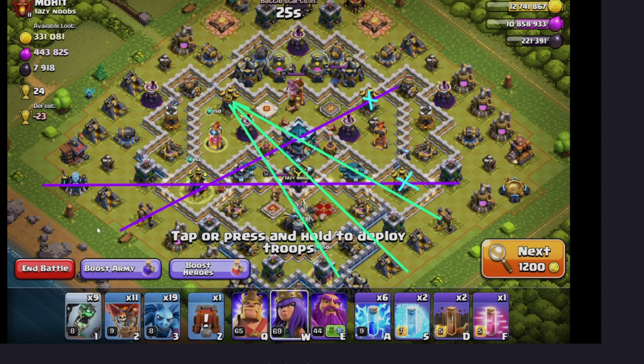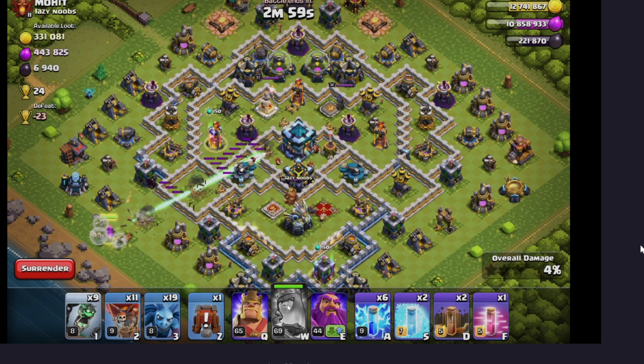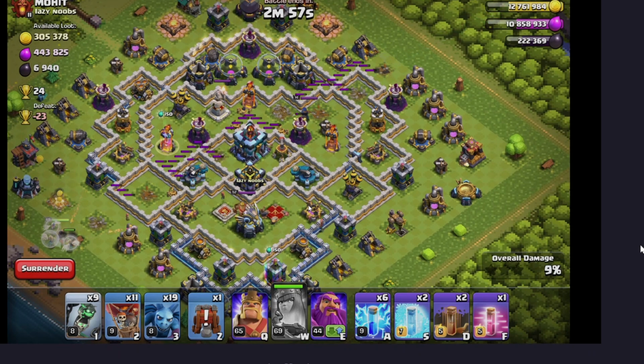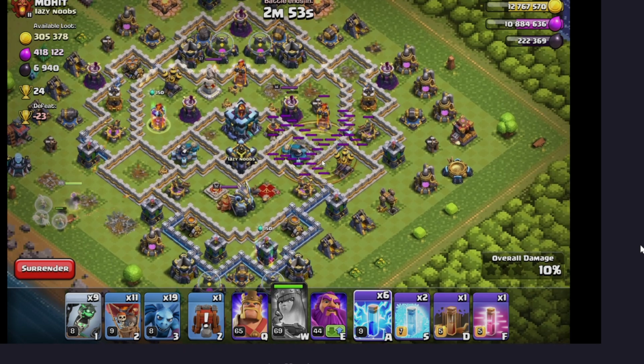Now I like to put my balloons where I'm dropping the Lavaloons, as well as the King, not right on top of each other, but from the same side, and then some minions, and then I save some minions for cleanup. So let's watch the actual attack. I don't remember exactly what I did, but there's one moment where I'm going to have to pause and show you guys something. Okay, so that arrow went perfectly, hit 2 air defenses and a sweeper.